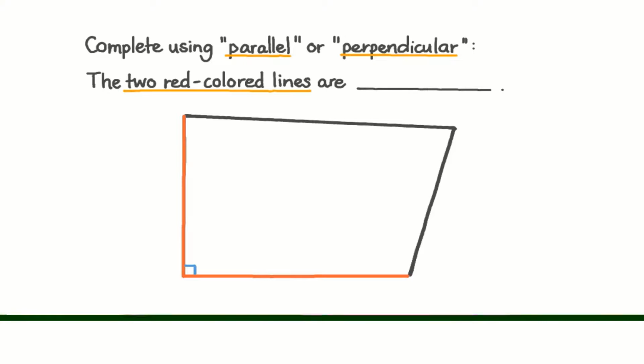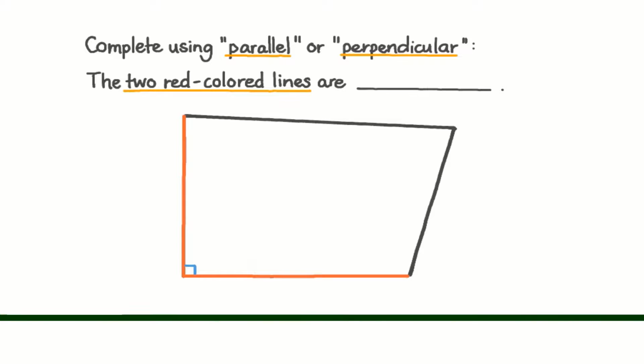We know that when two lines are parallel, they're always the same distance apart. So if we think about this red line here to begin with, a line that's parallel to this line might look like this, or even this. Or if we look at the red line at the bottom of our shape, a line that's parallel to this might look like this, or even this. But when we look at the two lines together and compare them, we can see that they're not parallel with each other at all, are they?